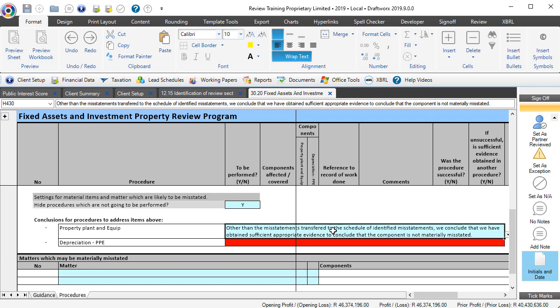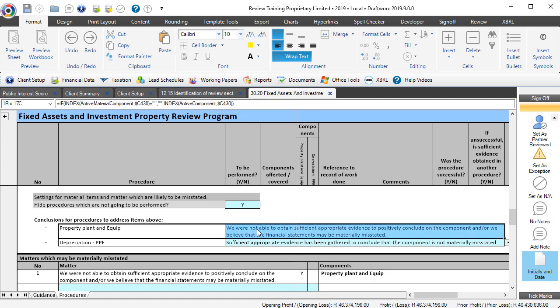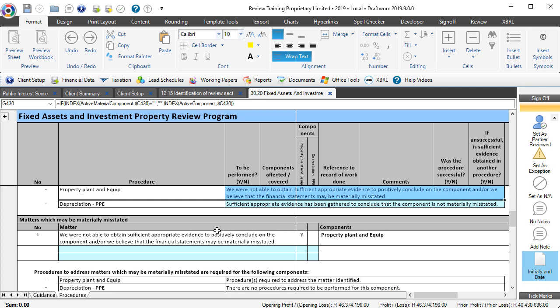So if there were items like a VAT error or something like that, or in this case, we're going to select we were not able to obtain sufficient and appropriate evidence. Depreciation, though, we might say, hey, all sorted. I've got sufficient and appropriate evidence. Because there is an issue here, I need to take this a step further.